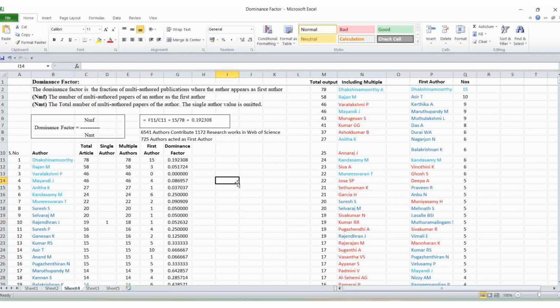So here we find out that so many authors have their own publications, but they are giving space to their juniors or the research scholars. So here Varalakshmi madam has 46 papers within 5 years, but she does not have any papers as a first author. Here Varalakshmi is 0. So she is giving hands to so many juniors or research scholars. Just like Dr. Murugan, yes, he is also a very good scientist. Within 5 years he published 43 papers.